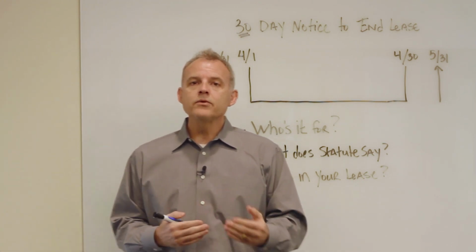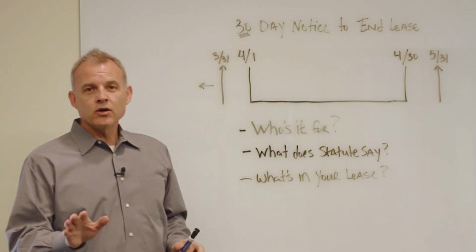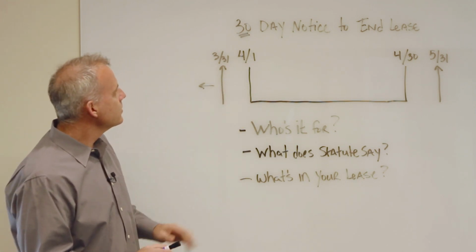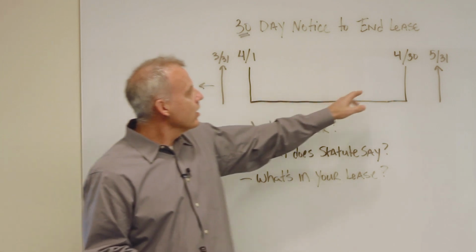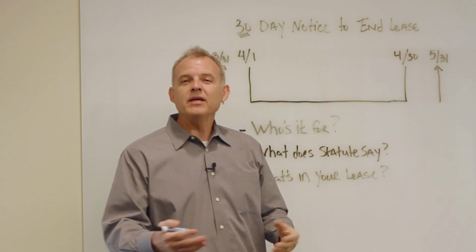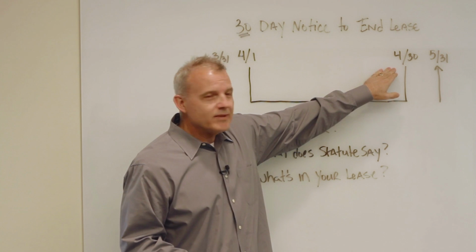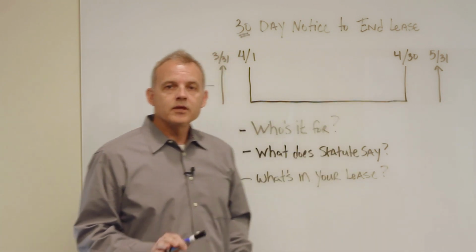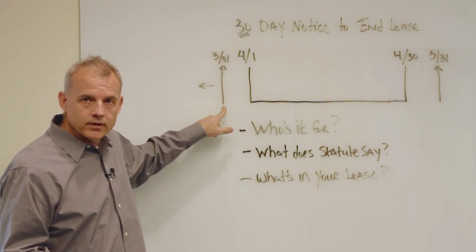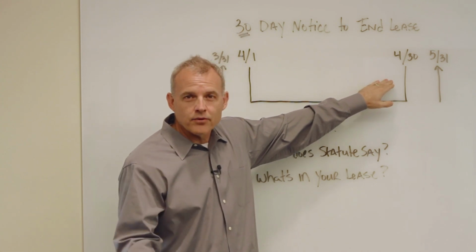So let's run through the math here of how this notice works. So notice it's a 30-day notice. Now, it's not always an exact 30-day notice. We just call it that. So let's say in our scenario, it's a one-year lease agreement and it ends April 30th, or maybe it's a month-to-month. Either way, the scenario is the same. Our lease agreement is ending on April 30th. The tenant would have to give notice on or before March 31st to give notice to the landlord that they're going to end the lease agreement on April 30th.